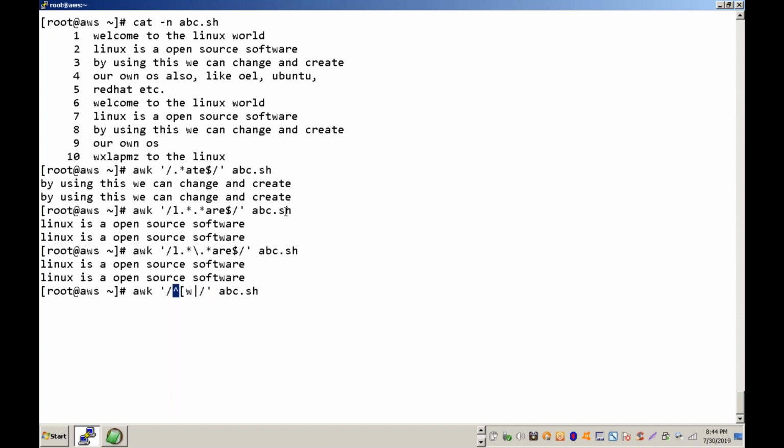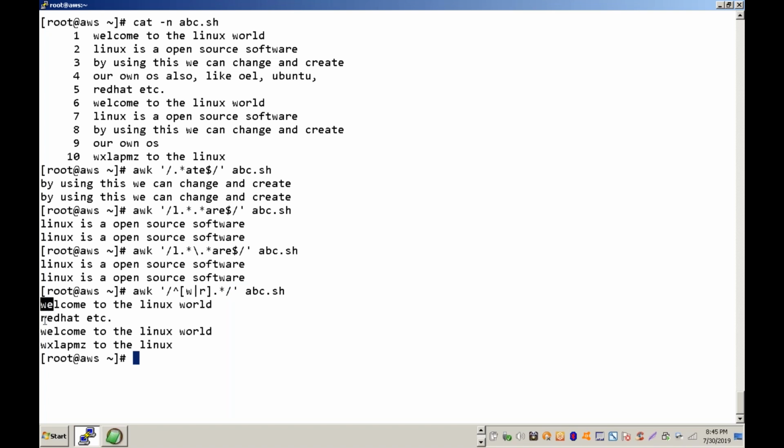The cap symbol is mandatory. It means the line start may be either W or R, and then whatever characters follow, dot star.